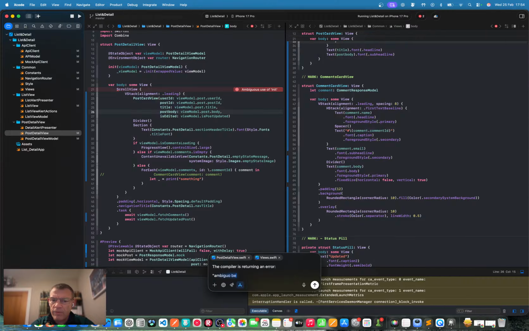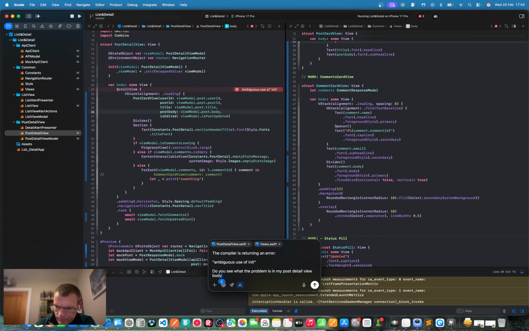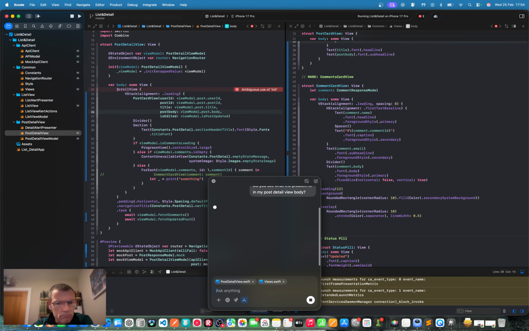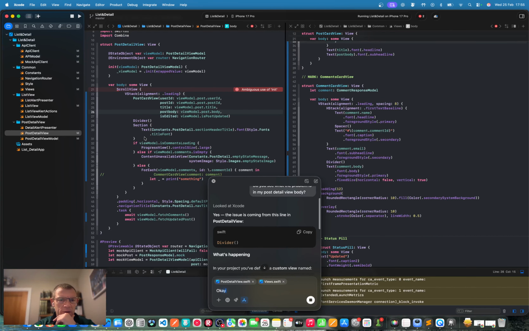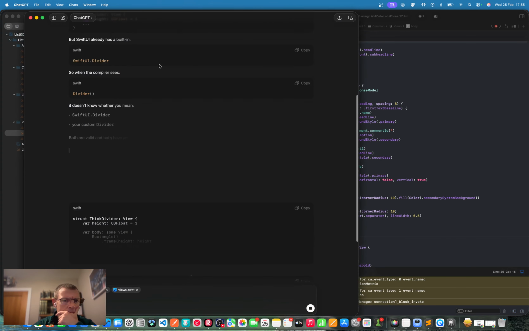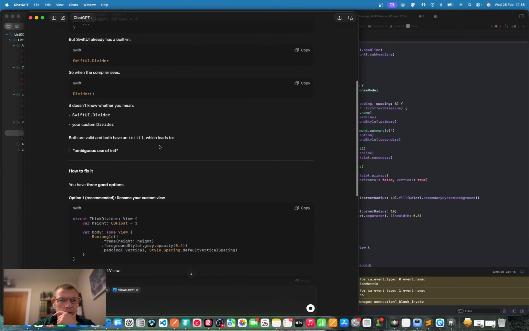Ambiguous use of init. Do you see what the problem is in my post detail view body? Okay, the divider. What? Really?